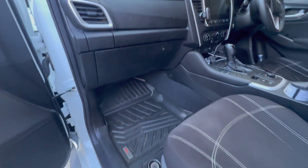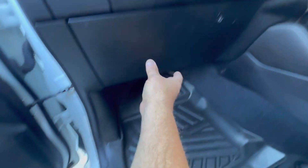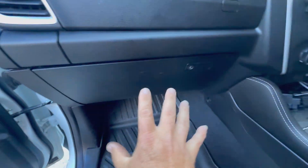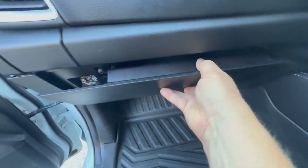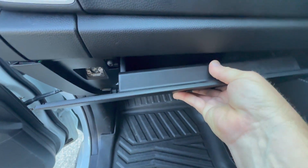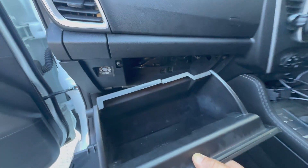The first step is to get access to the transmission computer where the wiring harness is — that's located in behind here. To do that we take the glove box out and then the bit of trim behind it. To take the glove box out, all these clips have been pre-released so I can do this with one hand. You basically release the glove box, lift it towards you, pull it upwards — at the bottom are clips. You lift it to get the clips to release, then bring it right up to the top and angle it so it comes out. Simple as that.